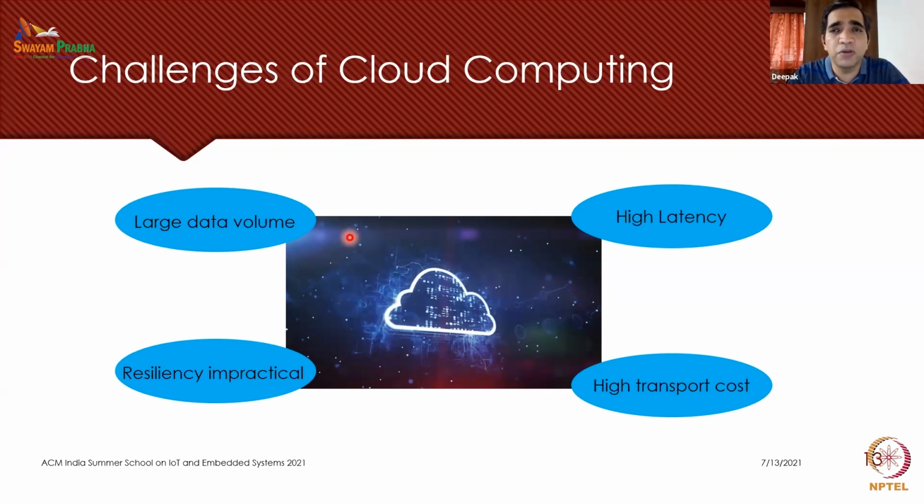One other example could be monitoring, let's say some fire breakout in a house, and you want to send that information and get back some response quickly.